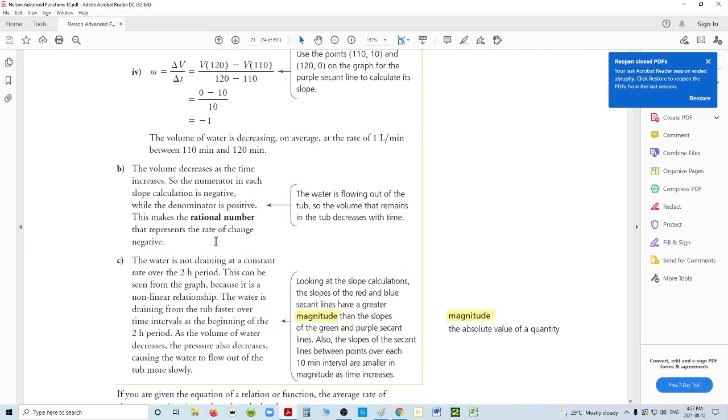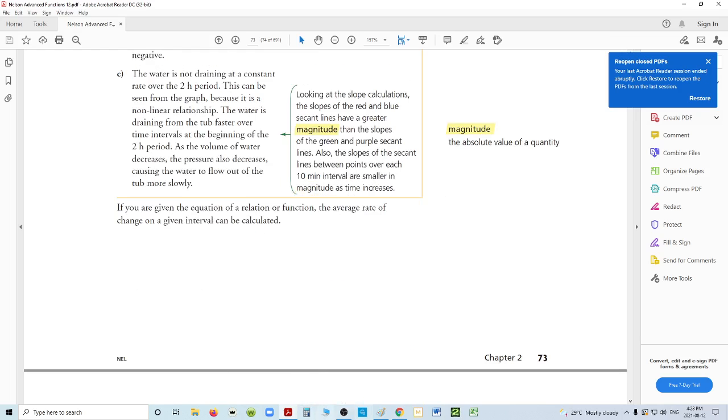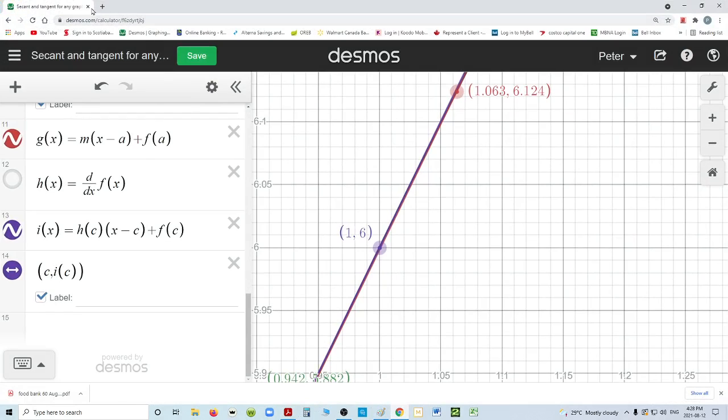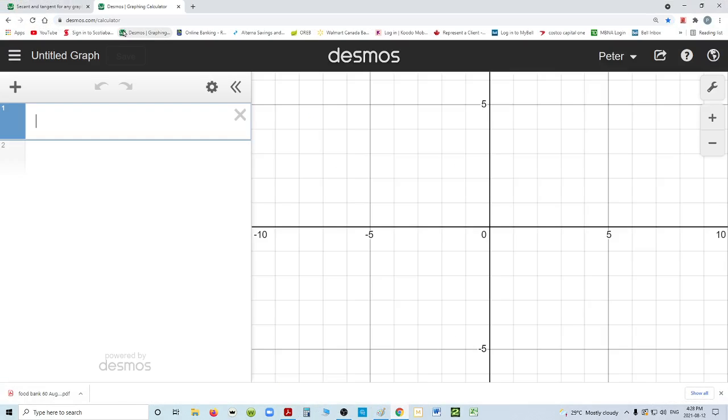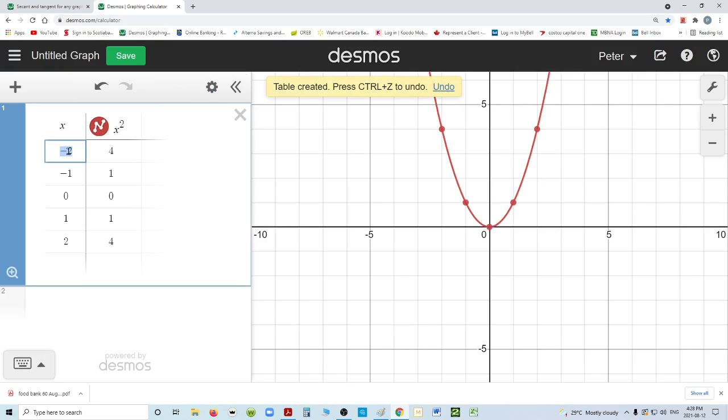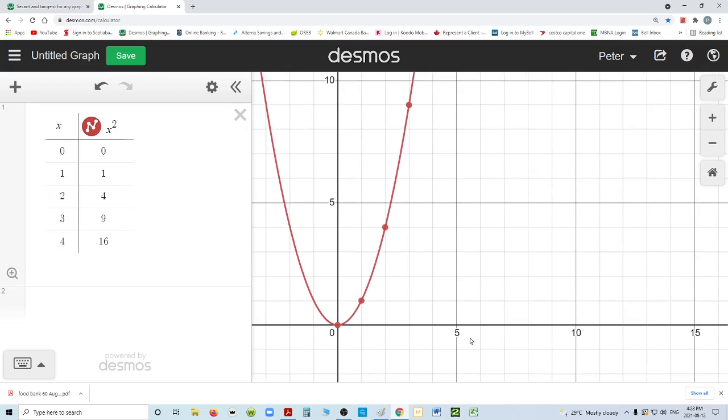And let's see where they came from. Let's see if we can come up with a good explanation. Let's use Desmos. So if I have a normal parabola, y is equal to x squared, and I take a table formula, and let's just work with the positive values. And there we go, over here. And I'm going to label these 4 dots. And they all make sense if you know your parabola.